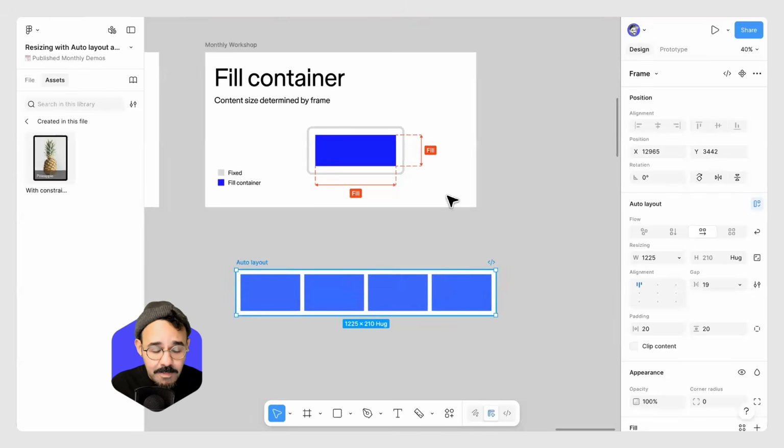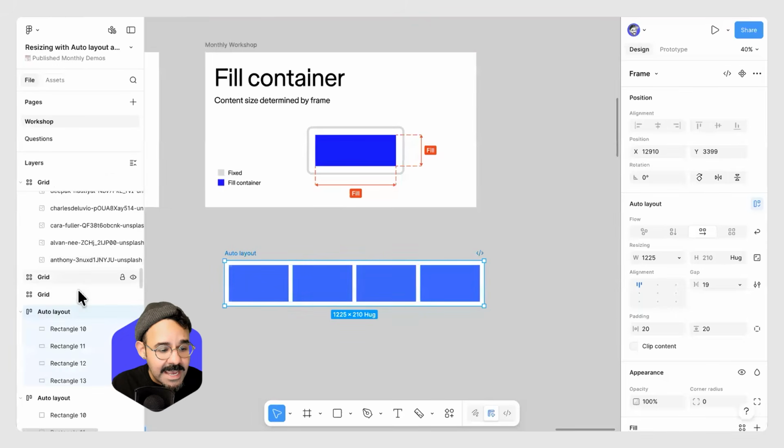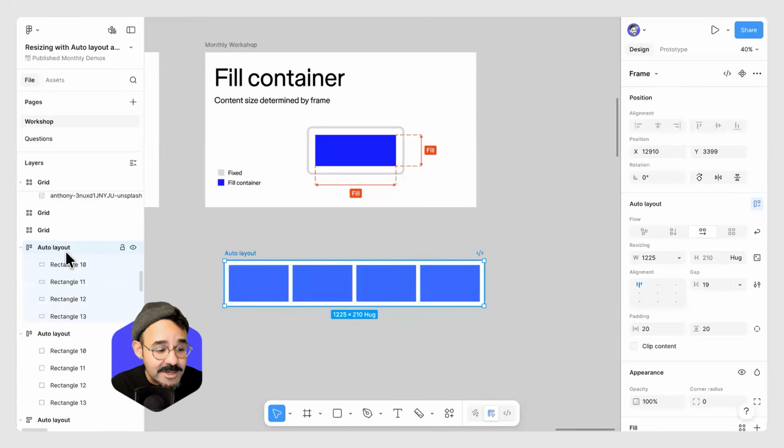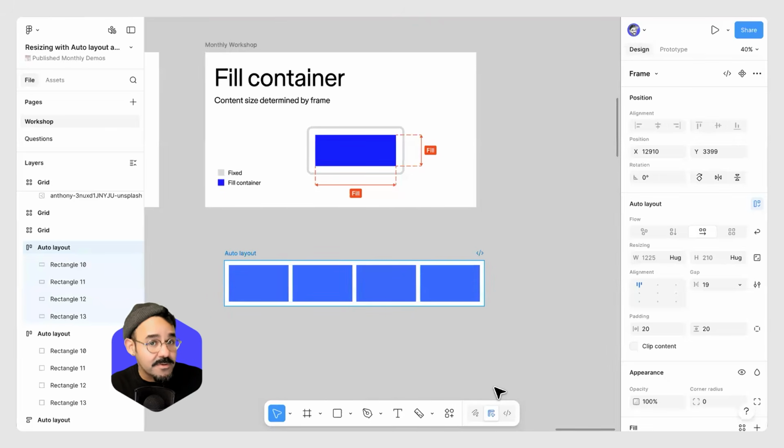Now, if I change the parent, right? So this auto layout frame is the parent. And it's obvious here when I look at the layers panel as well. These are the children. This is the parent. When I change that instead to hug contents, Figma is going to tell me, hey, something needs a width value, right?